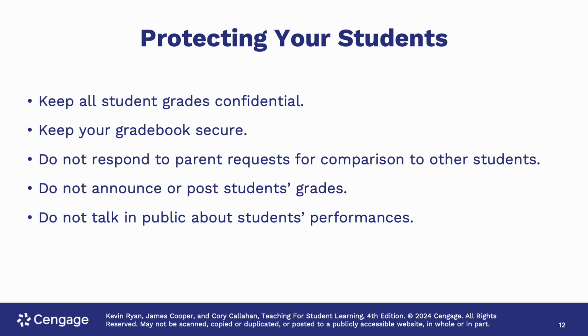You must keep all your student grades confidential. Keep your grade book secure. Don't respond to parent requests for comparison to other students. Don't announce or post students' grades. Don't talk in public about students' performances. I'm old enough that I remember in college when the professors would post grades on their door with social security numbers next to them. And then that was like, no, can't do that anymore.